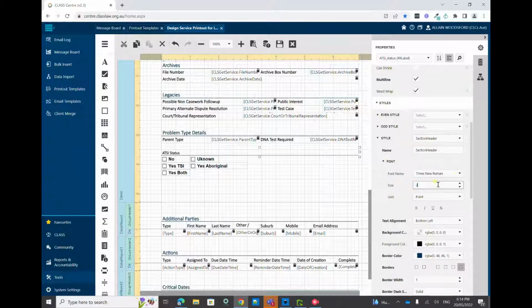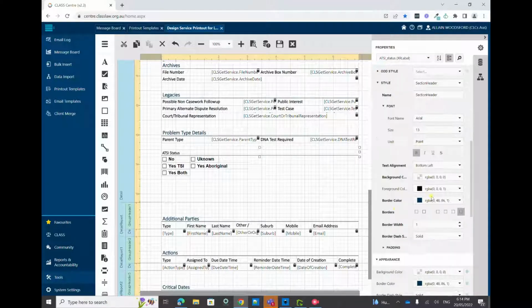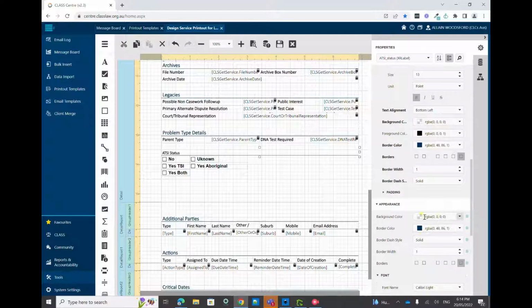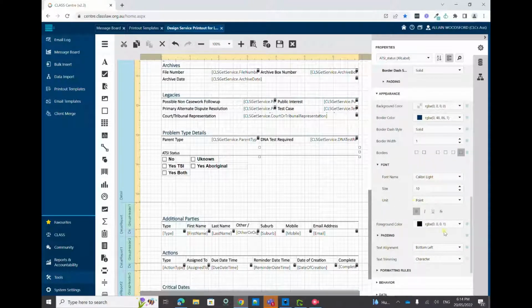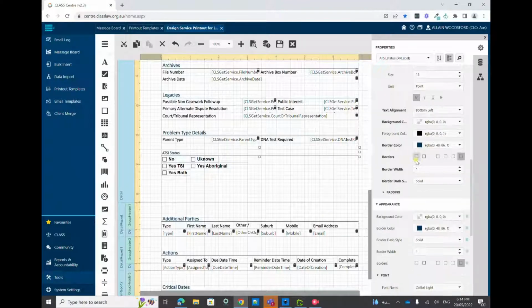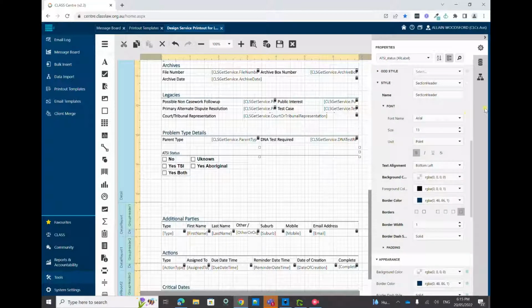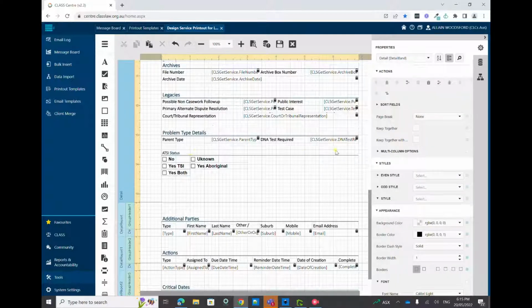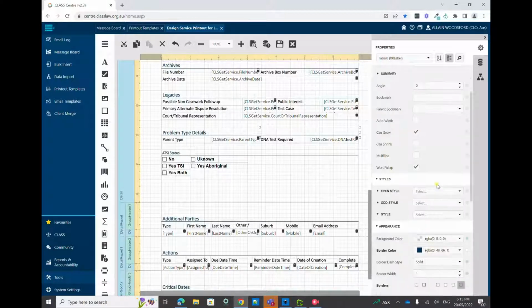It's the font we wanted. 13 points. No, not 2, 13, please. Arial, bold. And perhaps down here, the foreground color is, yes, finally, the text color itself has changed. Okay, getting a bit sidetracked there, but at least we have the line, at least we have an idea of that.